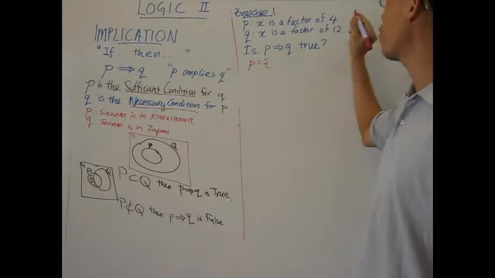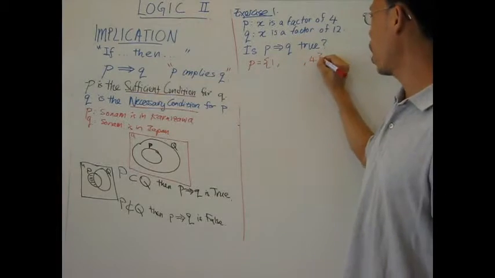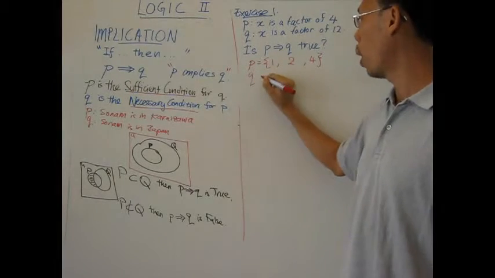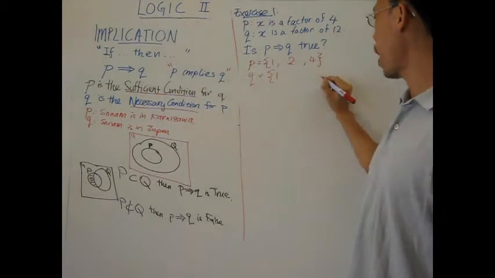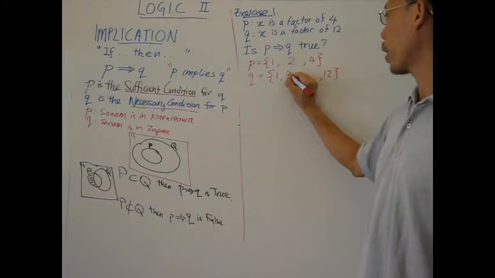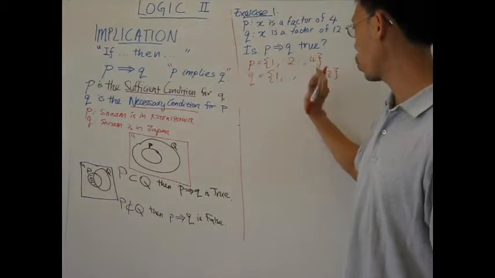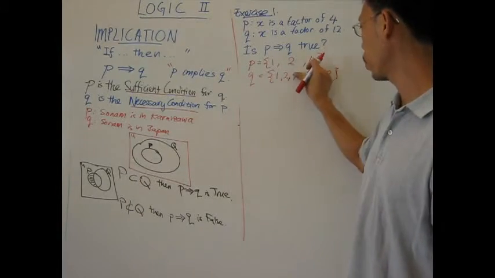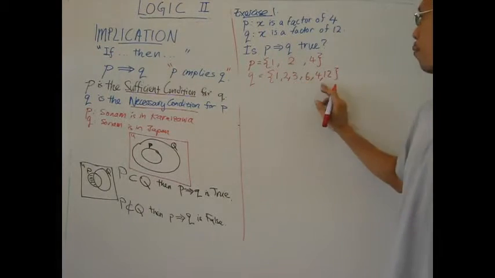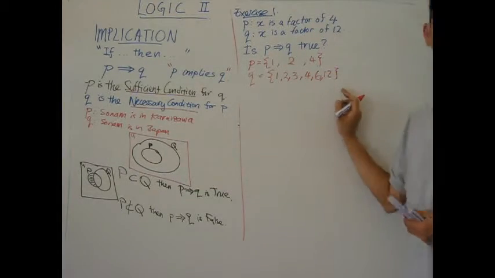For example, P is a factor of 4, so actually we have 1 times 4 is 4, and 2 times 2 is 4, so these are the only factors, there are 3 elements. How about Q? Q, factor of 12: 1 and 12, or we can have 3 and 4, which is also 12. And we also can have 2 and 6. And that's it. Let's put in the order correctly. So these are the things.